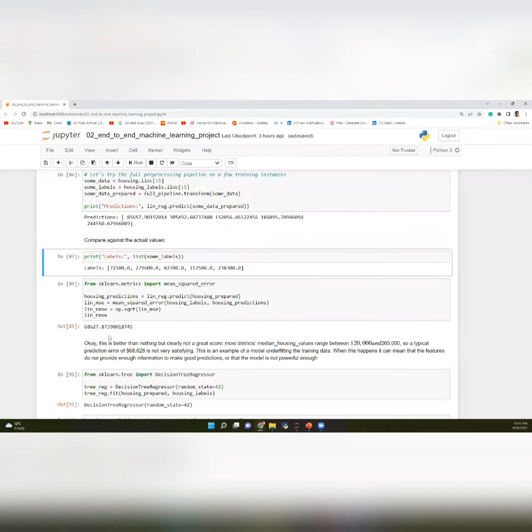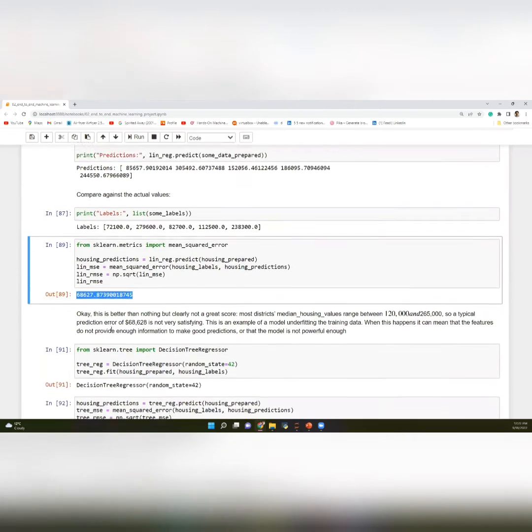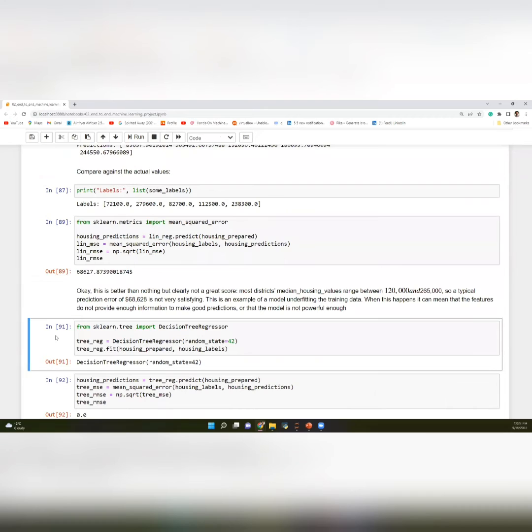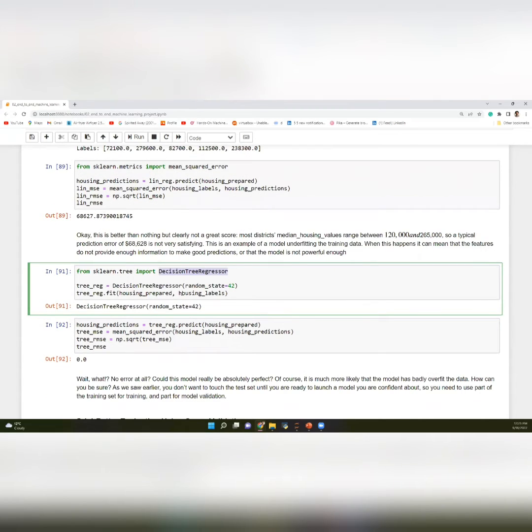So we can see here that the RMSE is this number, which is quite high. This is the difference between the expected value and the predicted value. So we might try another, maybe a stronger model, to see how it will go. We can apply the decision tree regressor. Decision trees are very good models, and we are expecting that it will give better results. So we'll do the same: we will fit the model and then calculate the root mean square error.